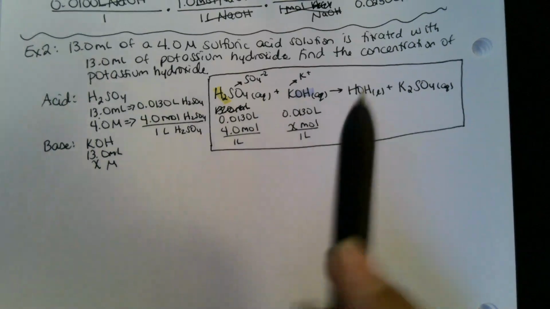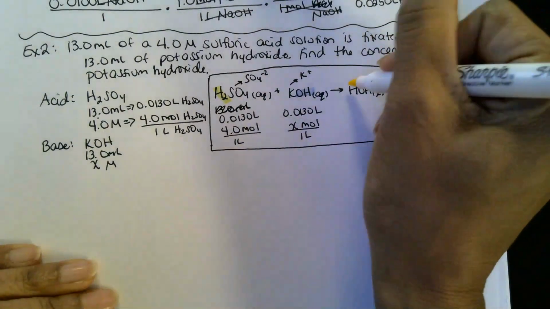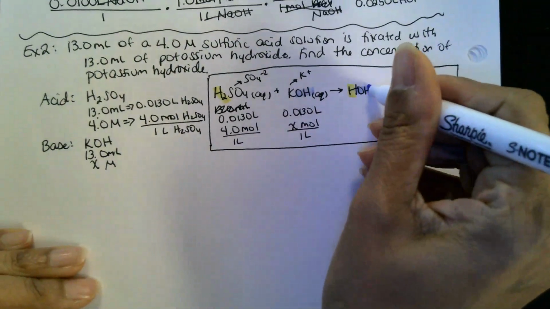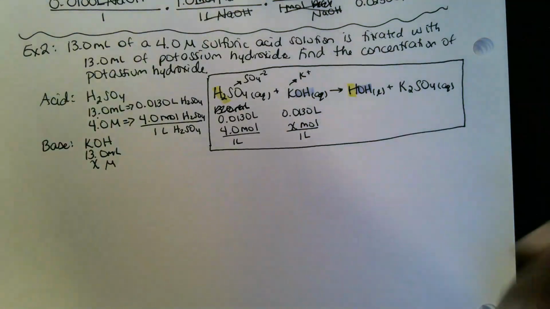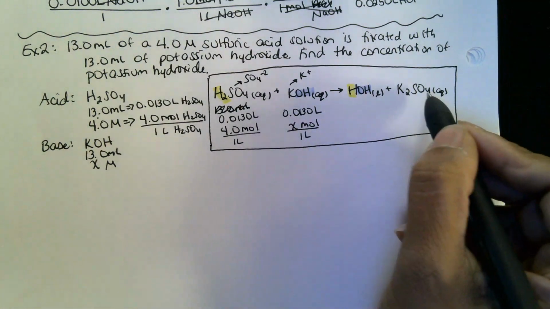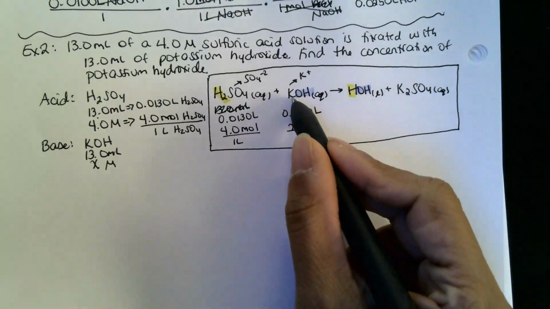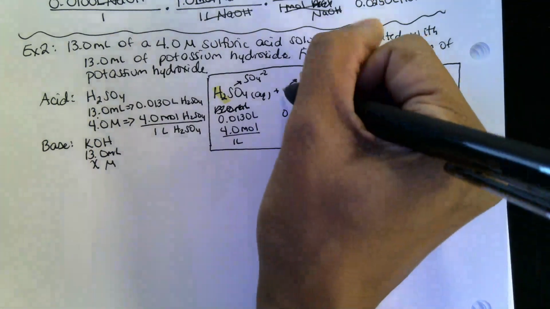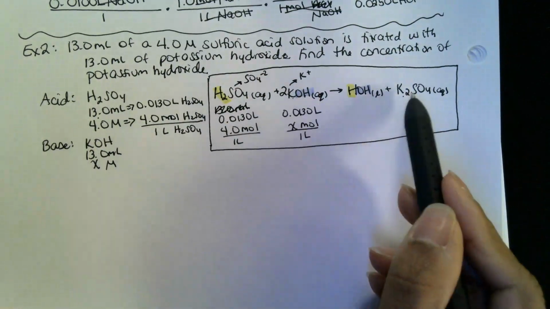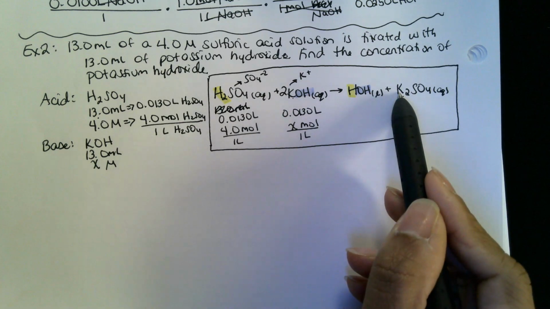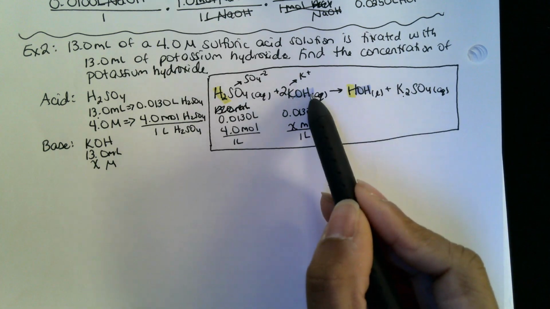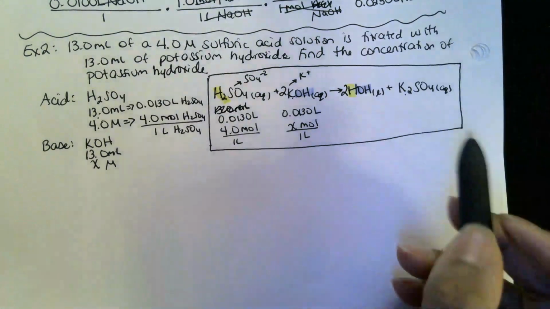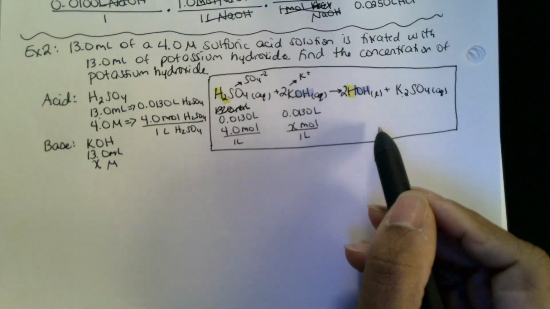This isn't balanced, right? So I know I have an H from here. I have an OH from here. So we've got to kind of figure out where everything comes from. I'm going to kind of play around with my K's here. I have 1 potassium here, 2 there. So I would need to put a coefficient of 2 in front of here in order to make those two equal. Now I have 2 OHs here, 2 H's there, so I would put a 2 in front of there, and now everything is balanced.